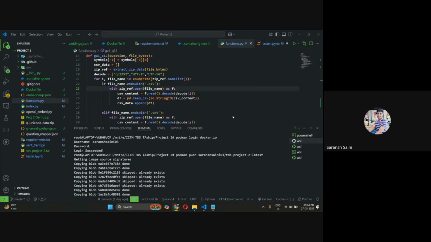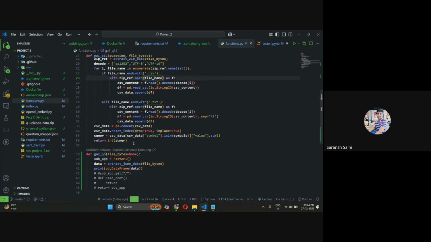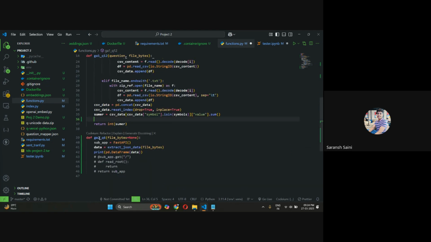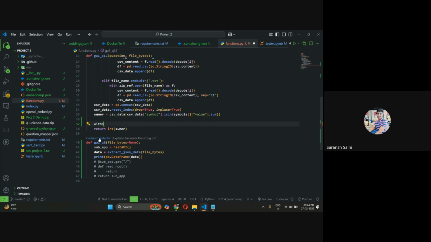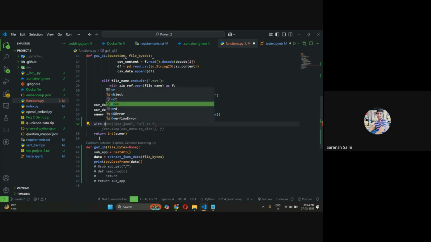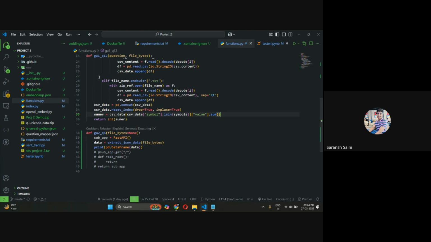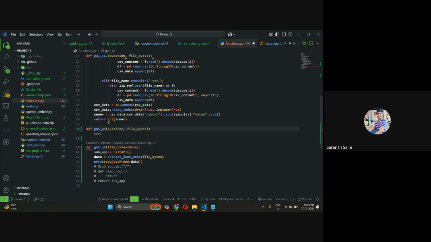What I will do is, instead of sending this response like this, just for the sake of explanation, I will open a JSON file and send the response. Or we can create a different function for that. Let's do GA4 question 4, just as you suggested.